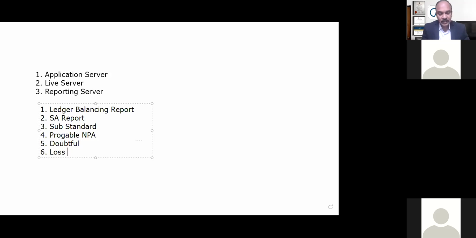These will be generated independently. All these reports can be generated, and last but not the least, the NPA report. Now, if some banker says it might take some time to generate this, it's not so. Please understand that these reports are not generated at the end of the financial year. These are the reports which will be generated every day and stored in the local server of the given branch.